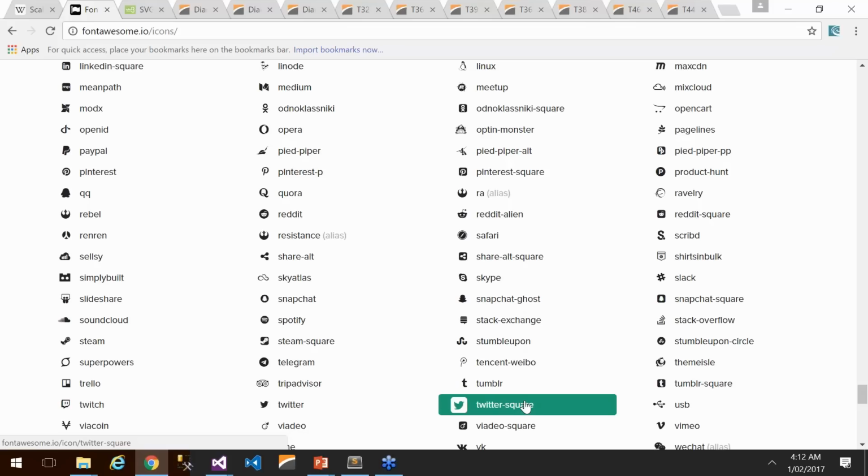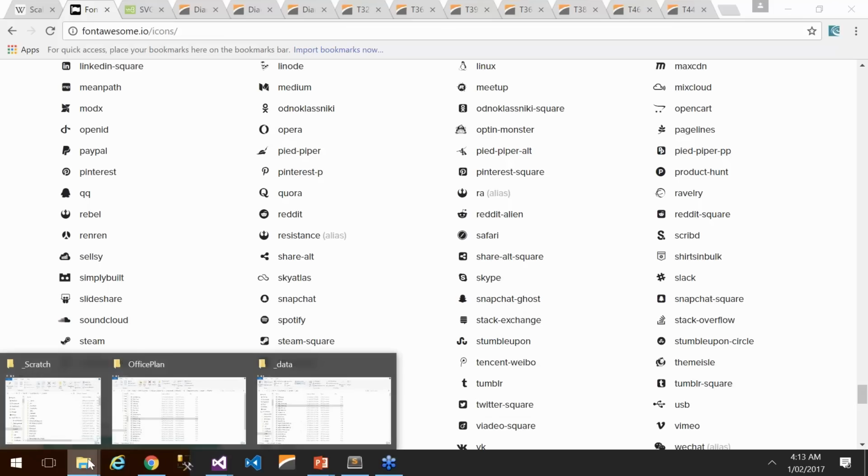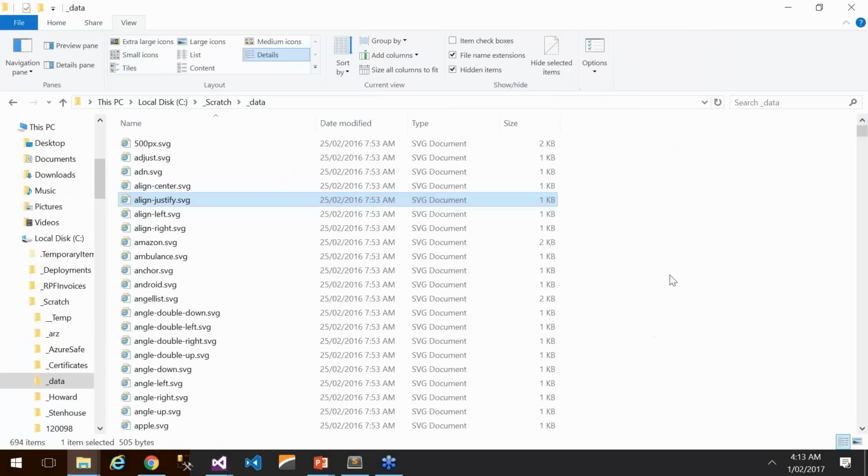Very nice. The nice thing is that about a month ago, maybe 2 months ago, there was a Kickstarter by the Font Awesome guys to say, we really want to add a lot more icons. There are about 600 plus at the moment of these icons, and they want to grow it a lot more. And one of the features they want to add is SVG versions of these icons. And so at the moment it's just a special font, but they want to produce SVG versions of version 5. A lot more icons and all as a font or as SVG.